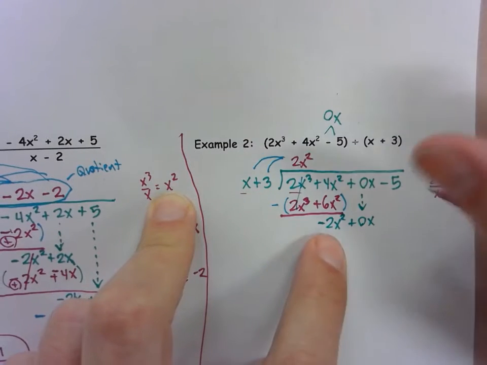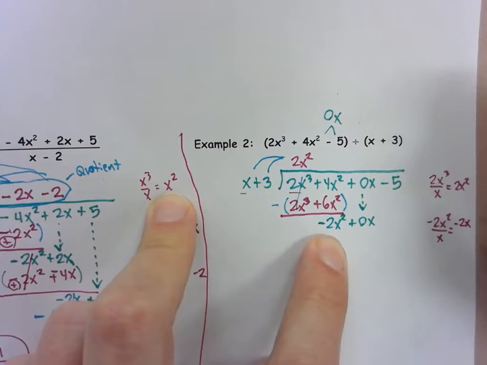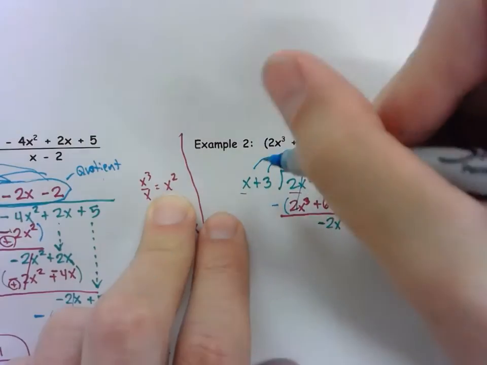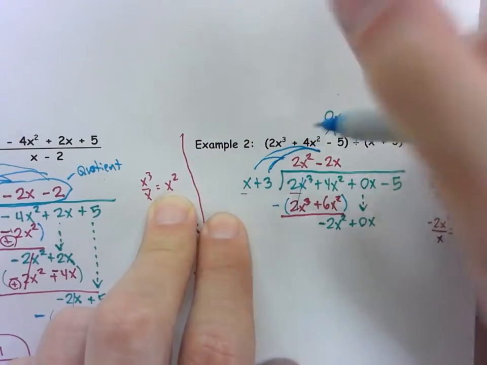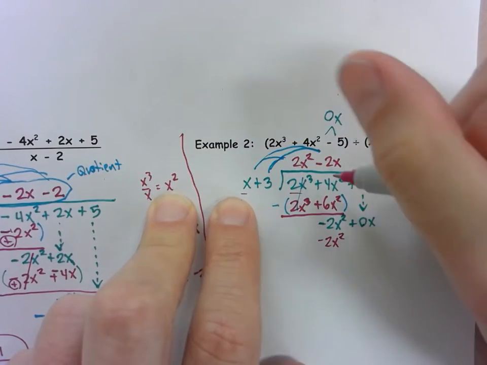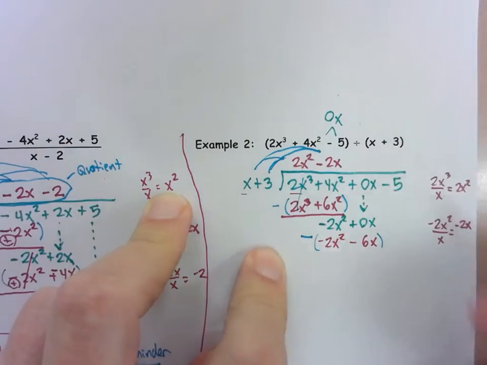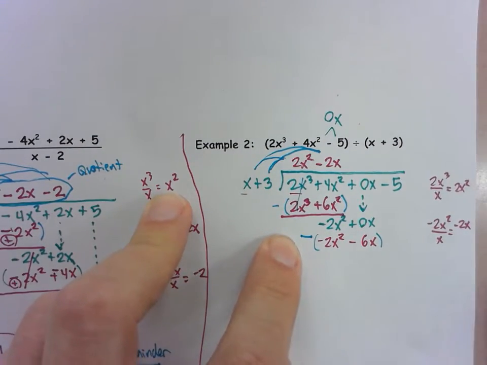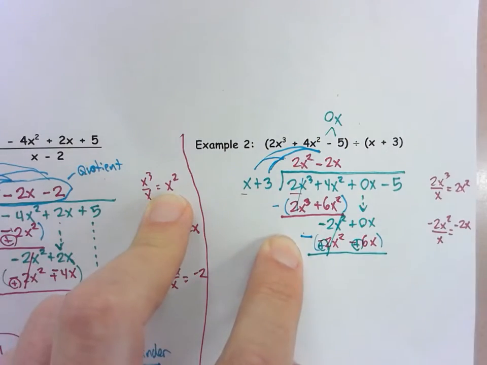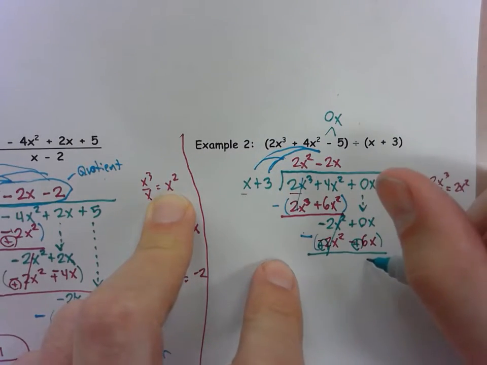You have to have an x there so these two terms have something to go into. Do it again with the x and the negative 2x squared. How many times does x go in the negative 2x squared? Well, it'll be negative 2x. Do the distributing again. This time do it with the negative 2x. Negative 2x times x is negative 2x squared. Negative 2x times 3 is minus 6x. Subtract. These negatives will end up both being positives. And you know these will cancel out. So this is really 0 plus 6x, which is 6x.